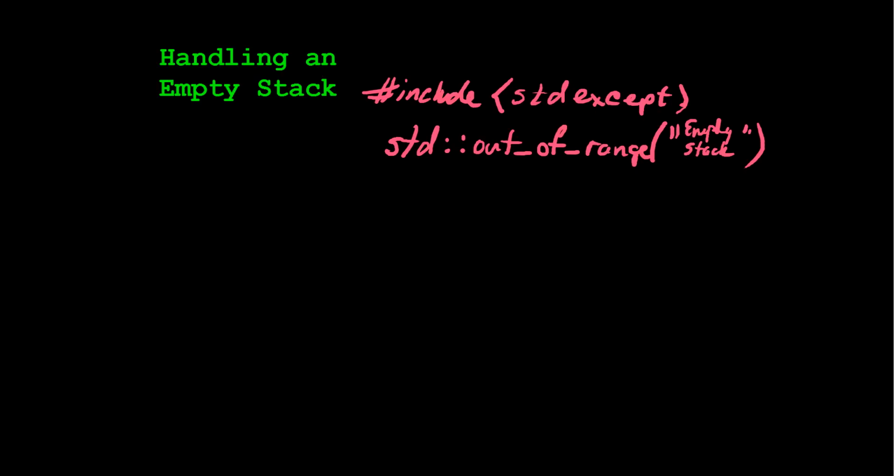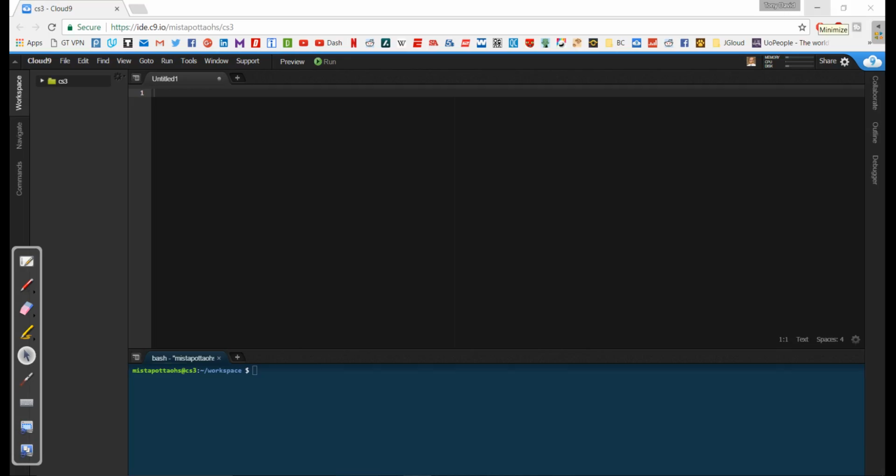Now, in later videos, we'll talk about the idea of trying and catching, if I wanted to be able to deal with an error and safely handle it. But for right now, I just want to have the notion of, okay, how do I let the user know that something irrevocable has happened, something that has crashed the program? So that's what we're going to be talking about in today's video. Today we're just going to be implementing the class using an array. Later on, we're actually going to be applying this, so writing programs that would use this.